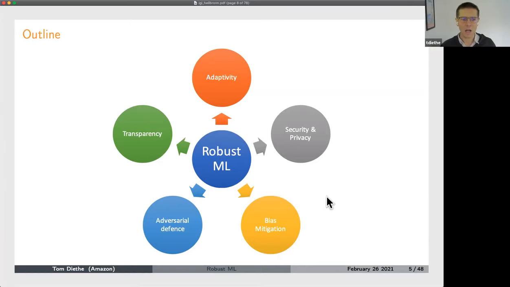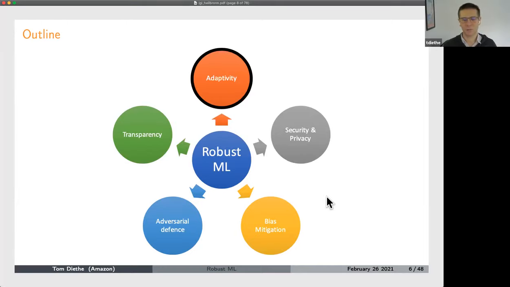I'm going to touch on all of these points during the talk. It's obviously extremely difficult to try and cover all of these research areas in one go. So I'll go a little bit more deeply in some areas and sketch over a few others. And hopefully I'll bring it back to this complete story at the end. So beginning with the adaptivity piece.